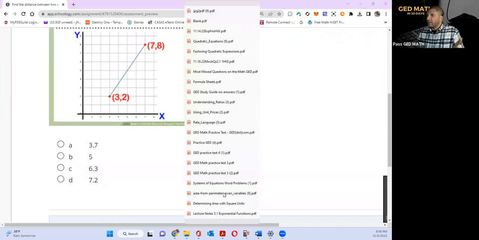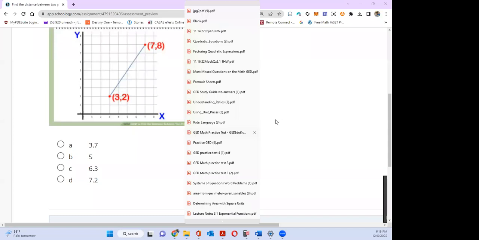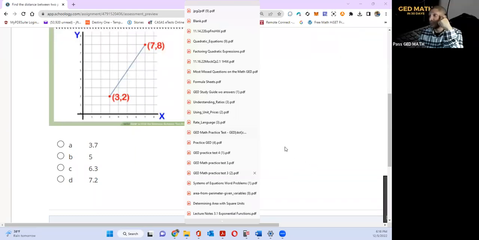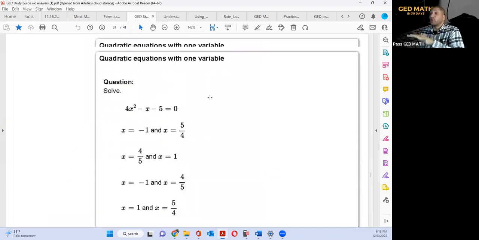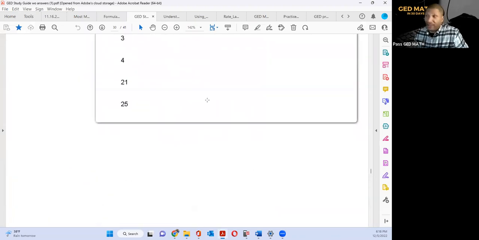So I heard somebody say, Mr. Tinsley, word problems. Word problems scare everybody. First of all, stop saying it. Why? Because your mind is very powerful. If you say I can't do word problems, what's going to happen when they give you word problems? You're not going to be able to do it. So stop saying it. What you're going to say is, what do I know and how can I figure it out?